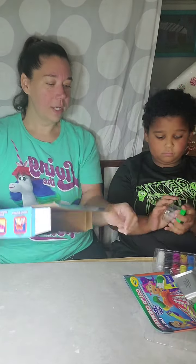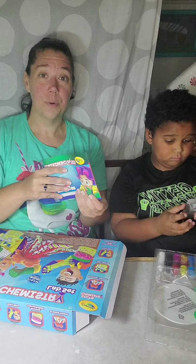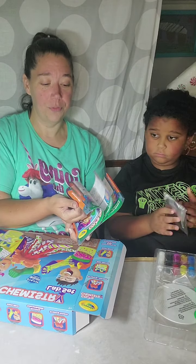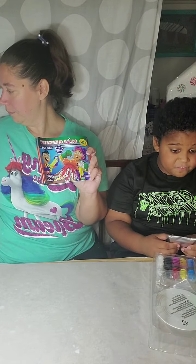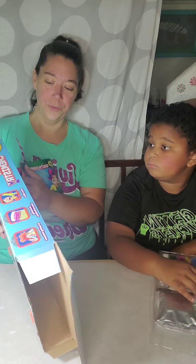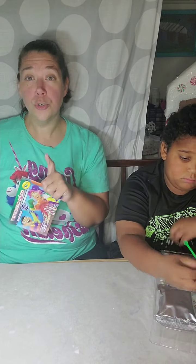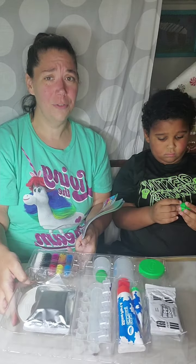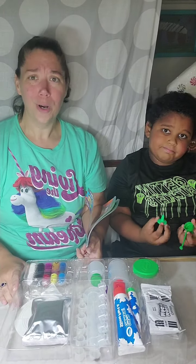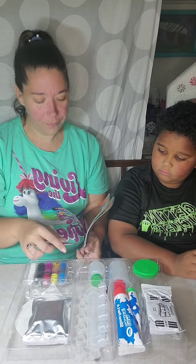All right, so here is the instructions book, which is pretty thick. I'll give them that, but with 50 experiments, it should be. It says instructions for 50 experiments. And that's my other thing. Can you do all 50 experiments with just this little bit of stuff? I highly doubt it. Or can you only pick and choose so many before you run out of stuff? We're going to find out.